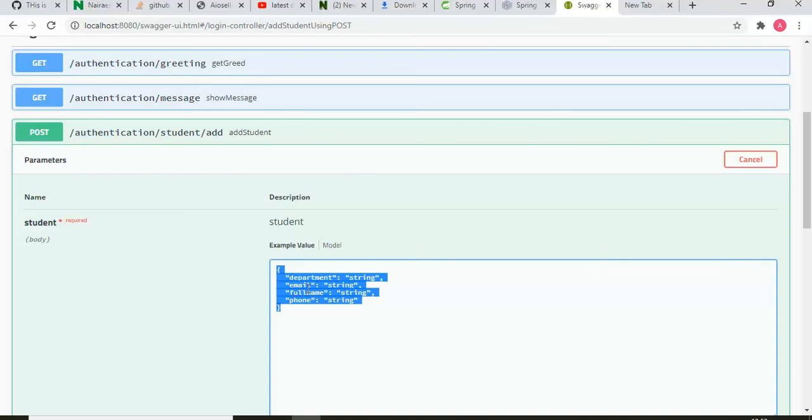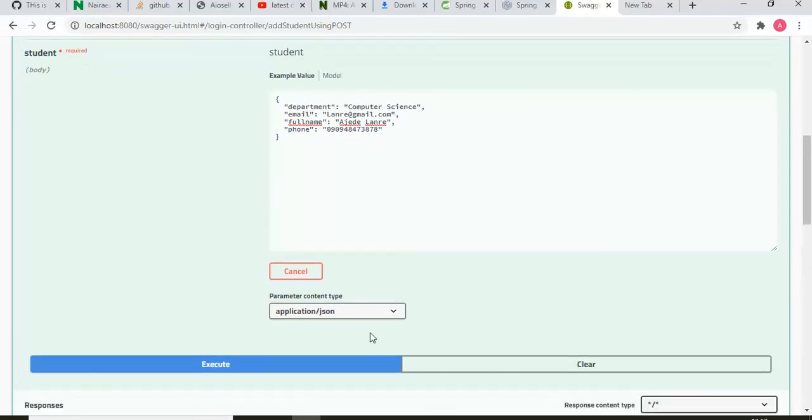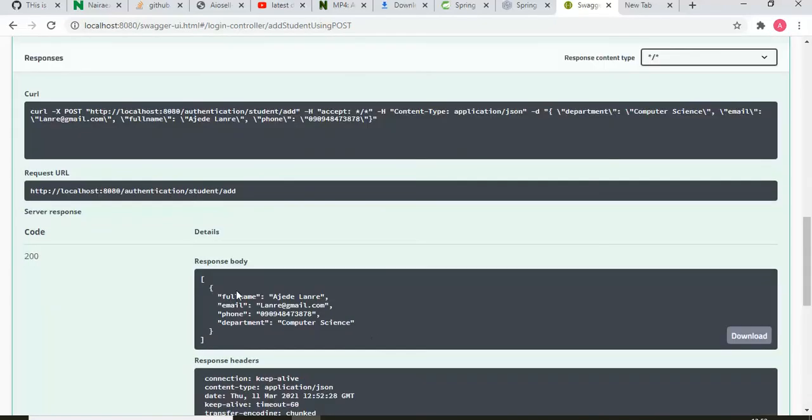You understand? Anytime you want to save a student, you have to send it in this format. If I put lanre@gmail.com, if I put this, you get it. So if I now post it, can you see it?